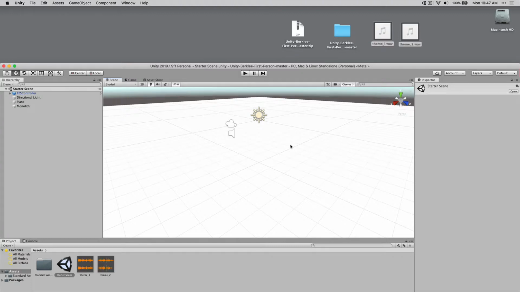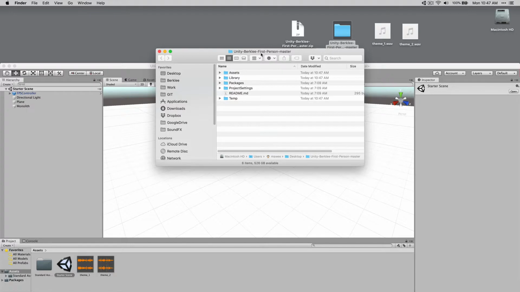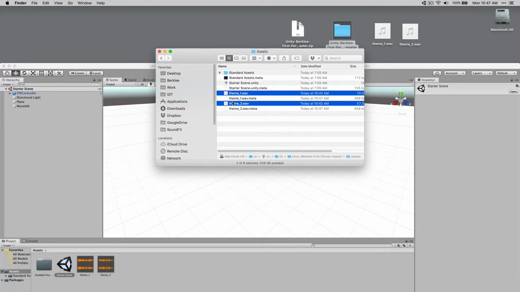And actually what it's doing is it's converting them to the default compression. You always want to insert waves as opposed to MP3s and OGGs, because Unity itself will actually compress them to a specific format. So you don't want to compress twice. So in this case, they are actually compressing to OGG files. And if I open up that project folder that I downloaded and look in the assets folder, I'll actually see those two themes here.